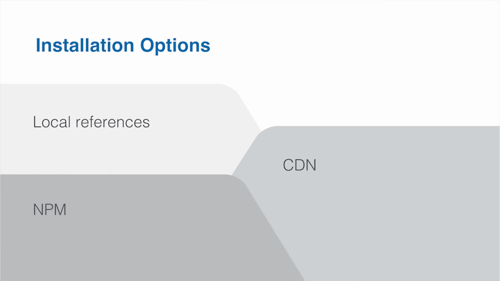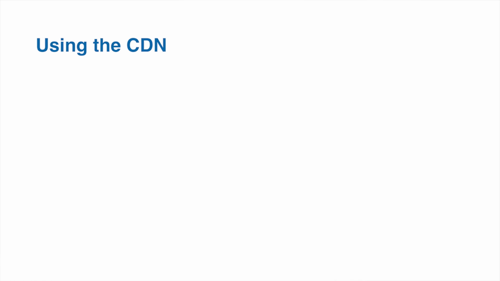Finally, you can also install Kendo packages via Node Package Manager, or NPM, to include them in your front-end build process. In this course, we'll be using the build process with NPM, but we'll get to that. First, let's take a look at how to get up and running quickly using the CDN approach.